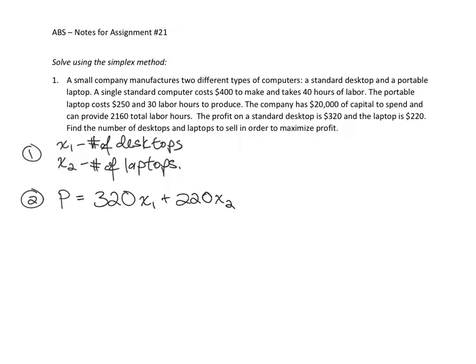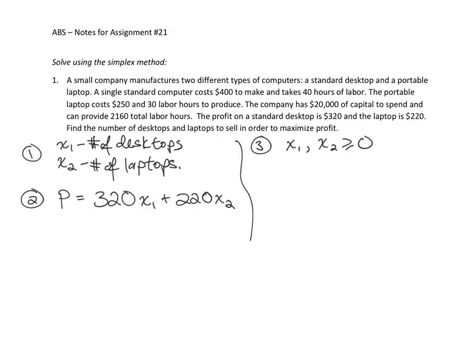Then we have some inequalities to make. So I'm going to do that over here, the inequalities. Well, we'll get this out of the way. x sub 1 and x sub 2 both have to be bigger than or equal to 0. No problems. Then what you have to do from there is continue reading to see what other information you know about x sub 1 and x sub 2. So what we know about these computers is how much they cost to make, and we have that value for each of them, and how long it takes to make them.